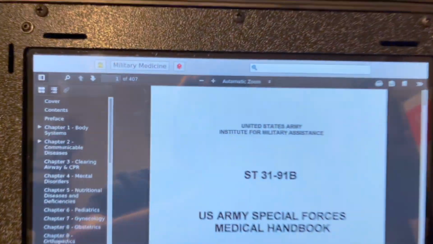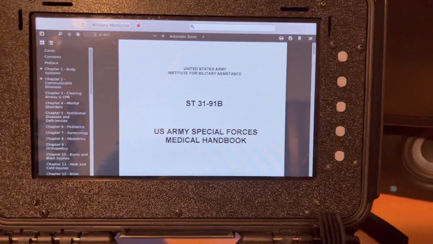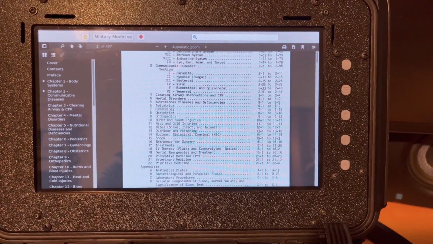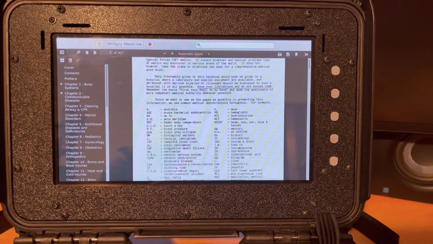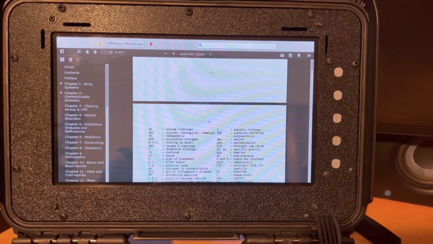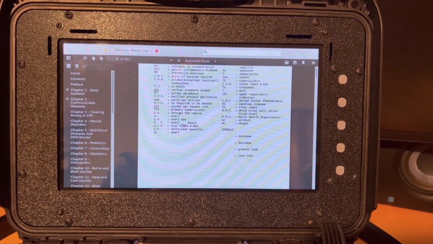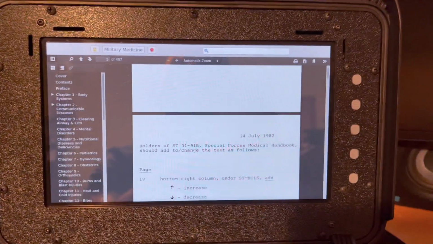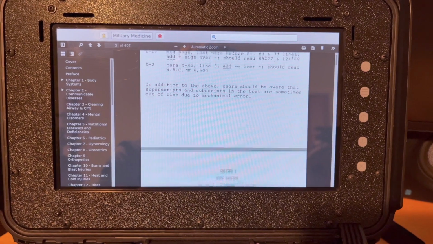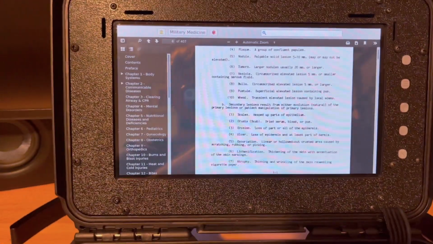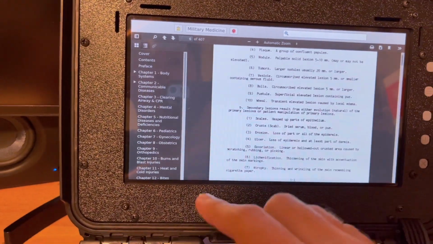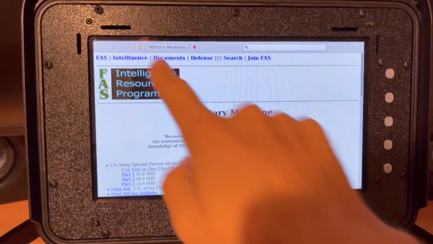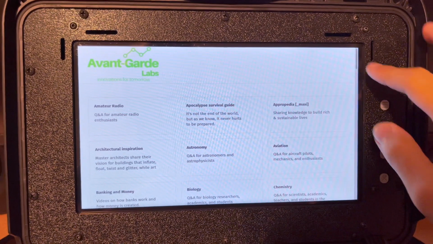We have right here 407 pages of information, and this is a copy straight from the government. It's how to treat different soldiers that have different ailments. And even an index here, they could click on these links to find certain parts of different topics. Go ahead and go back, and let's click on home.